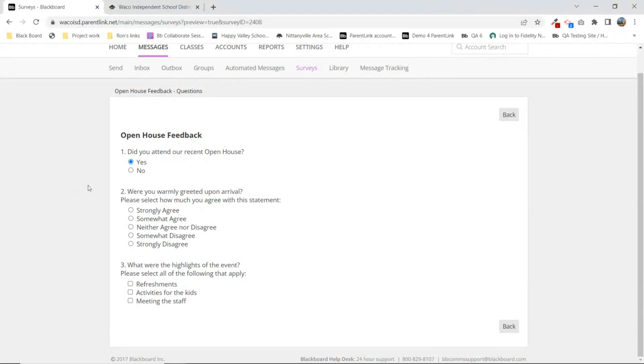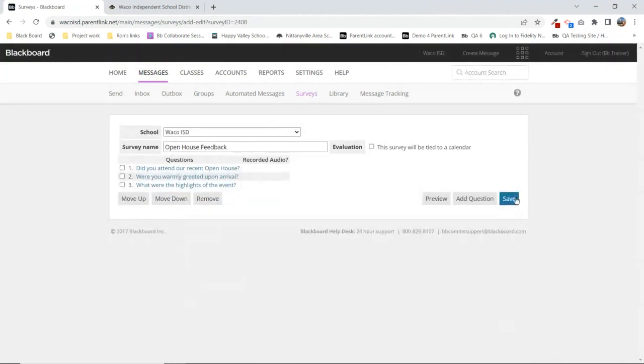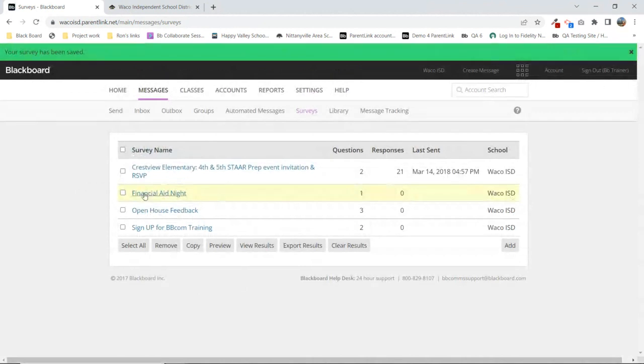And so I'm going to double check all my spelling. I'm going to double check that sure enough, these are radio buttons. I can only select one option, right? And I'm going to double check that this one's our check boxes. I could select multiple. All right, so everything seems to be working, looks good. So I'll hit back on the right side, and now I'm ready to save it. So I'll save that. I have now my option with 3 questions, never been sent, so there's no responses.